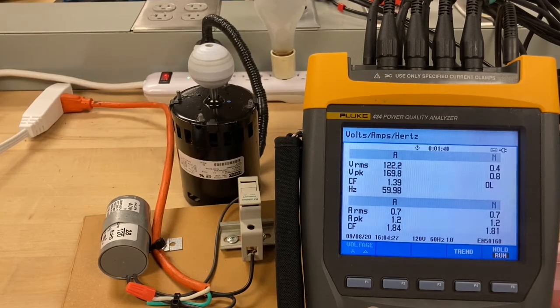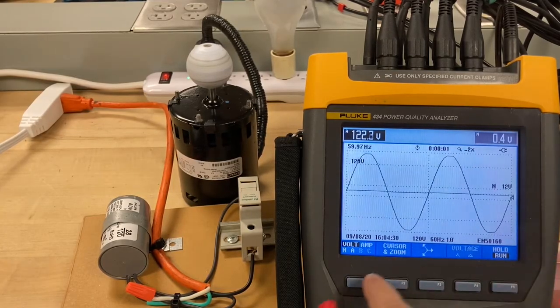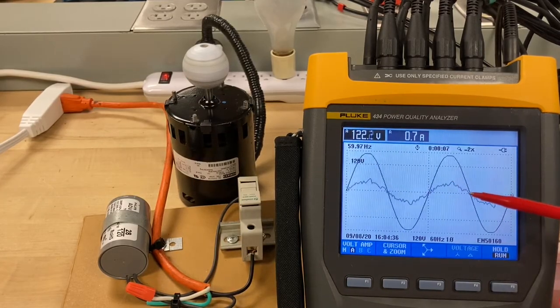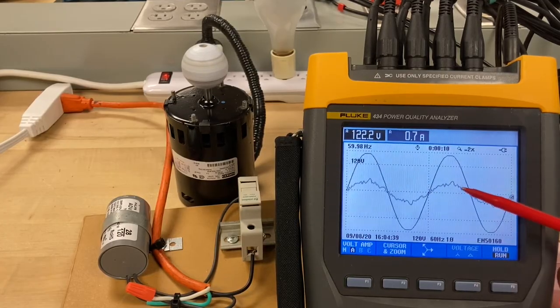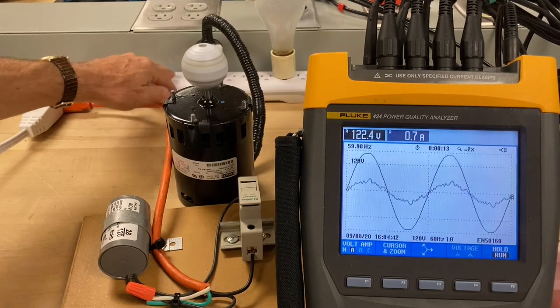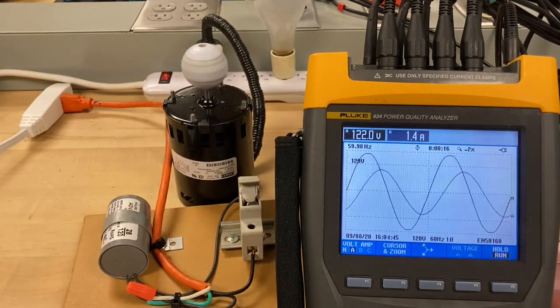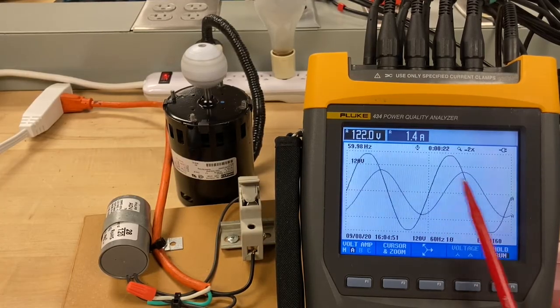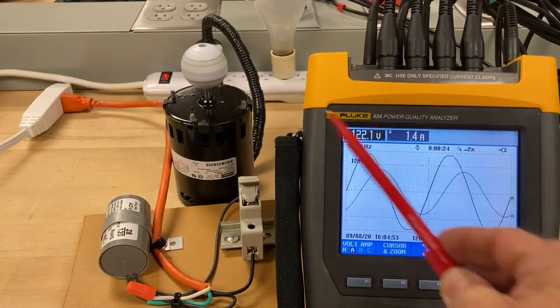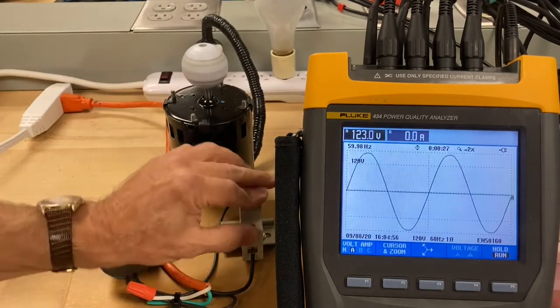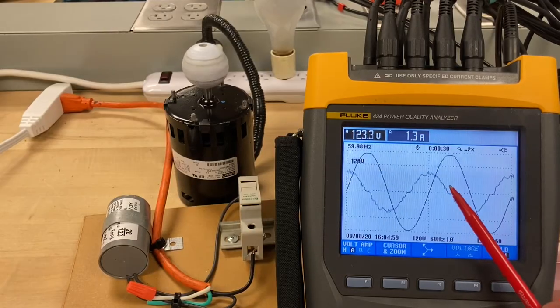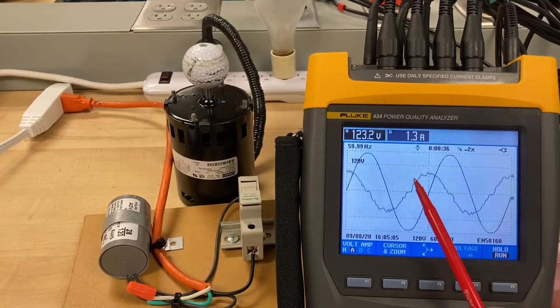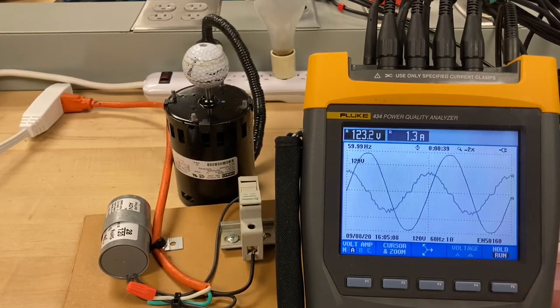Let's look at the scope on these guys. Current's looking a little wavy, that's from my capacitor. But it's in phase now, isn't it? I got them both on. If I just had the motor on, it's out of phase. Voltage leading the current. Eli, that's an inductive load. If I turn the motor off and just have the capacitor on, suddenly the current is leading the voltage. That's ice. Current comes before the voltage in capacitive loads.